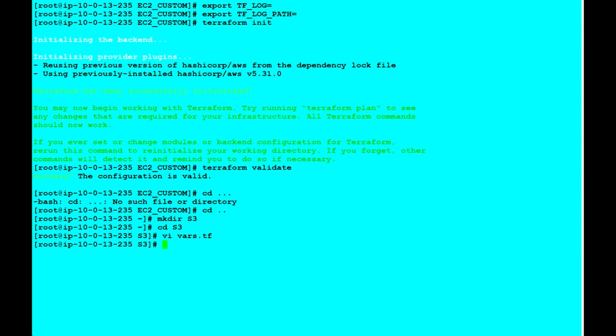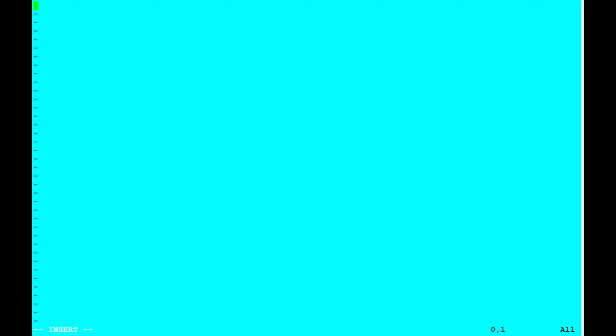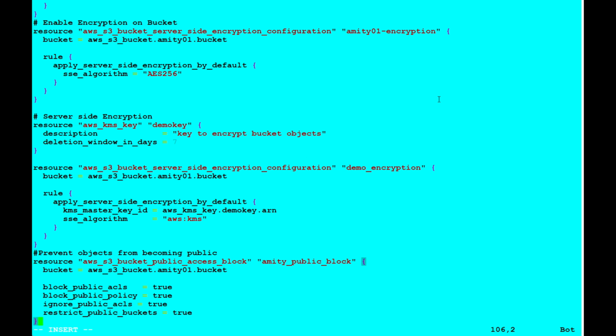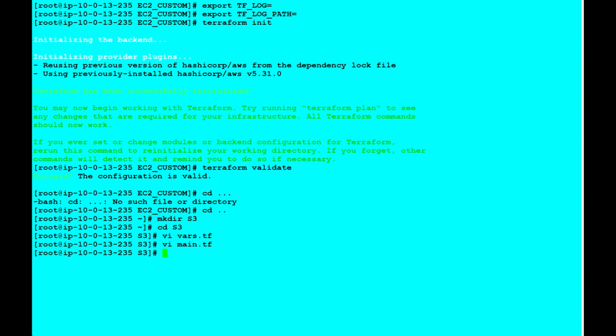I hope you already have a good understanding. So now I'm going to create a main file, main.tf, with the required information related to object storage, here S3. After that, just the simple commands that we use for Terraform.